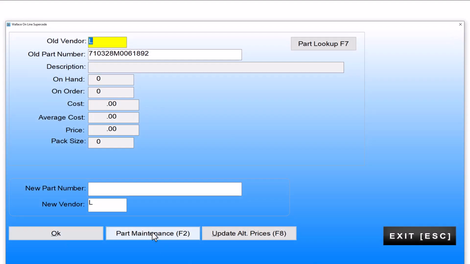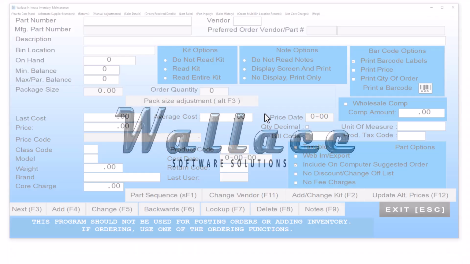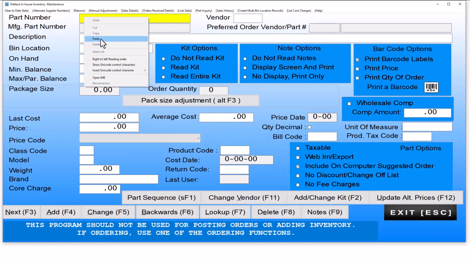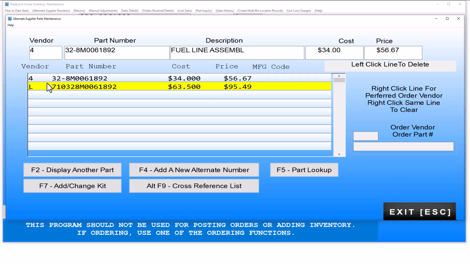And so now if we go in here and look up that pot, now I can type in either number I want. And it's going to automatically, notice the balance is 25. It added all the statistics and all the information. And if I go into my alternate supplier, it tells me that, okay, this pot and that pot are exactly the same thing. And so now I can add anything I want. If I have other suppliers I want to add, I can also do that.